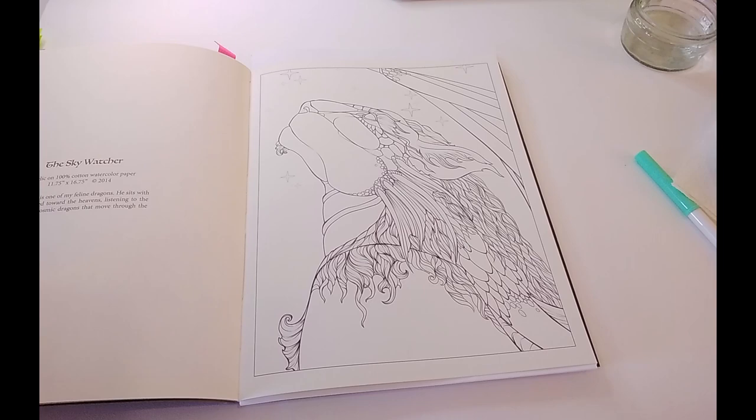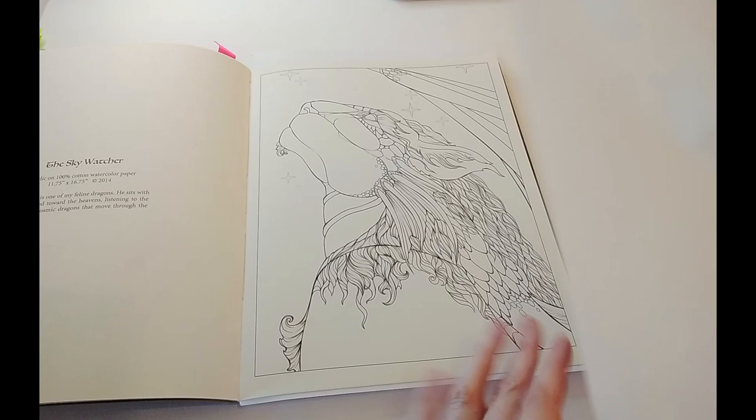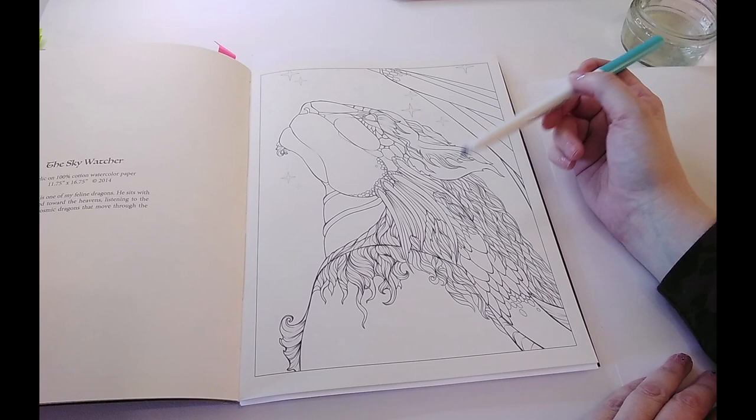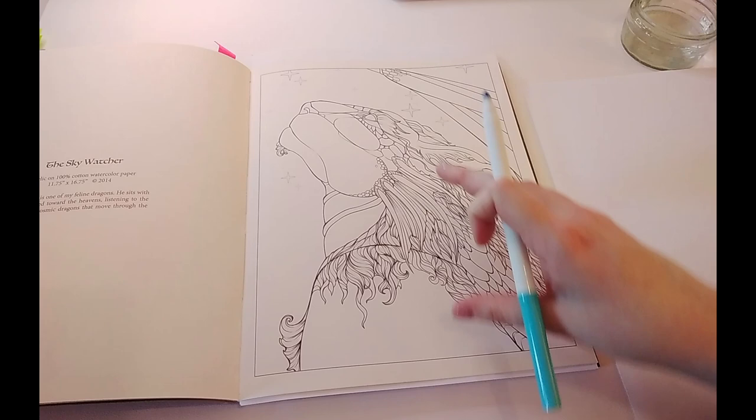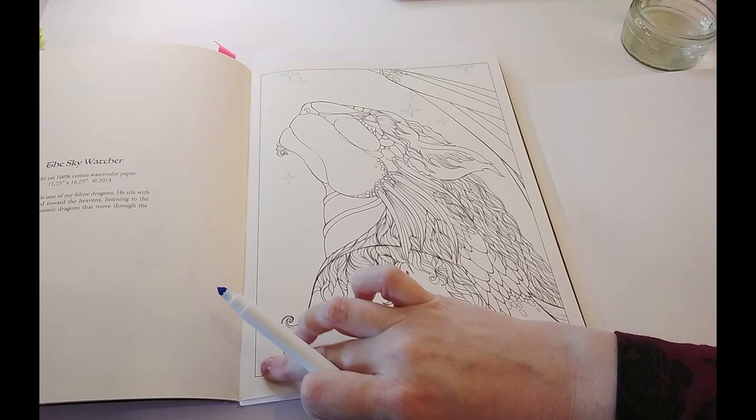I have put a couple of pieces of scrap paper behind them, just in case, but it doesn't seem to soak through on this paper very much. So I'll just pop one of those out and test a few colours here, because I looked up the original art for this painting, and it does seem to have been done in watercolour, which is quite good. And he seems to be the big dragon type beastie here. He's blue with little yellow highlights on his main face, and down here there's a galaxy effect coming from yellowy orange going through a little bit of purple and up to black.